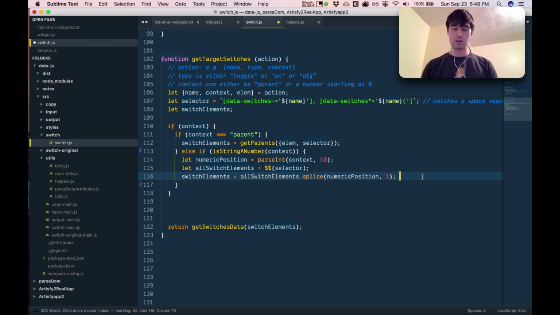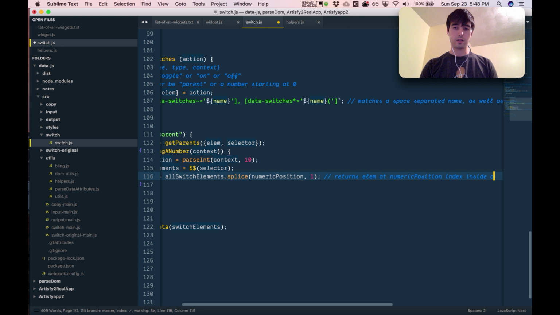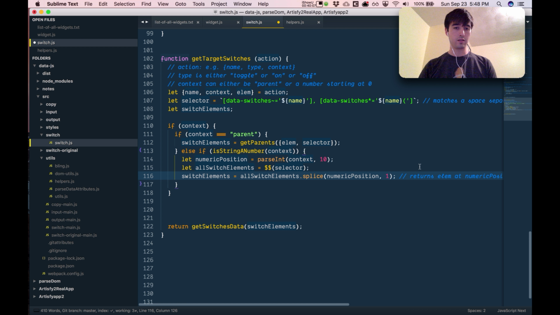And we'll just say returns element at numeric position index inside an array.